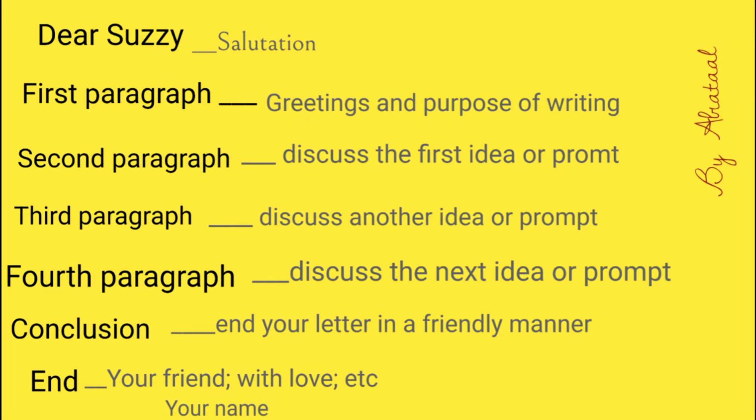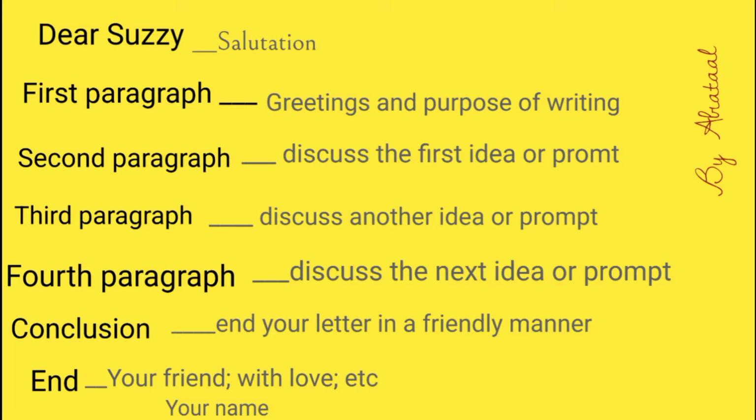How do we tackle this question? Let's assume we are writing to Susie. So we start with Dear Susie. That is our salutation. That is the person we are writing to. I do not know whom you want to write to. If you want to write to Abiatal, it's fine. So your salutation may read, Dear Abiatal. Your spacing matters. Then you move on to the first paragraph. Your first paragraph has to be greetings and the purpose of writing.